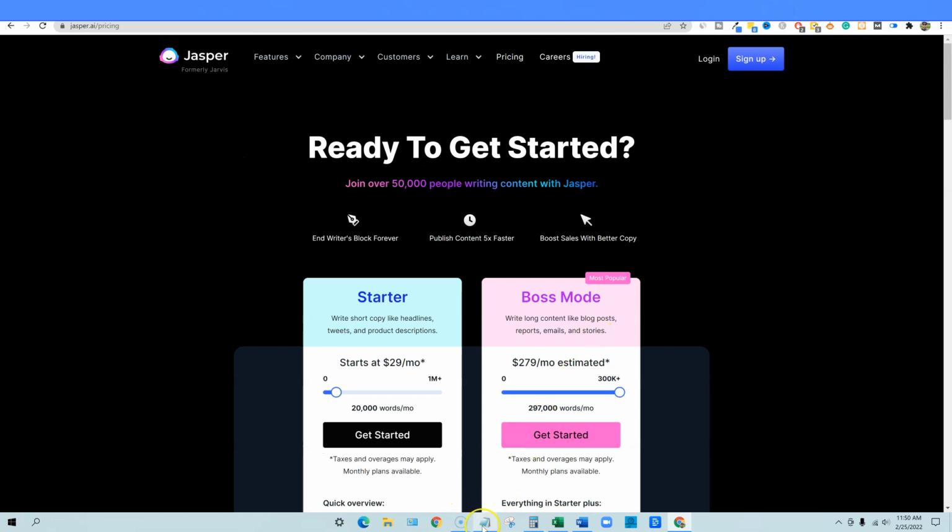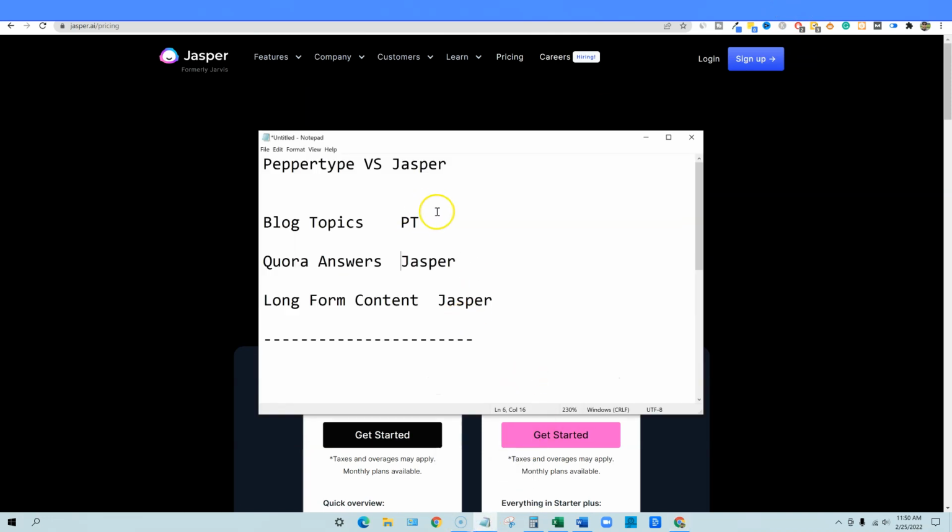Both tools are great, but you have to keep those points in mind. Even if you pick up the Peppertype, that's great. Solopreneur, that'll work for like one blog. But if you really are turning out a lot of content, Peppertype's even tier 3 plan won't be enough content for you. So both of these tools are powerhouses. I think they're both really, really good. I'll leave links to both of them below.